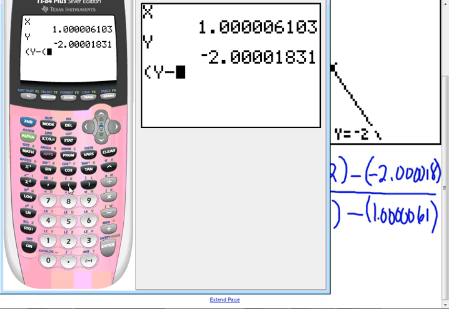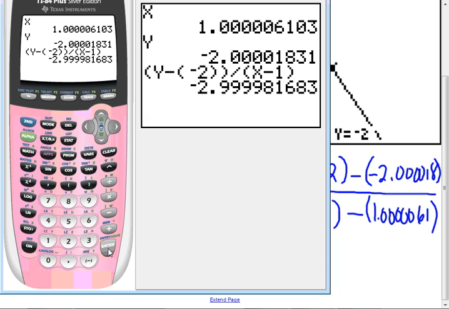What was the y value that we know that was an easy number? -2, right? And I can see slope. Now, if I were in the new operating system, I'd see it even better, and I can show you if you'd like. Divided by parentheses, and then it's x minus 1, right? So that's the point we started with, and this x and y is not just any x and y. It's not a variable. It's whatever was stored. It's these values right there. And all I have to do is press enter, and there it is.